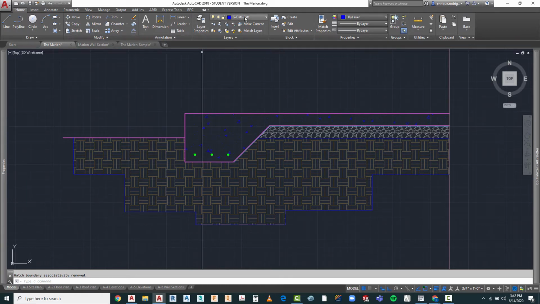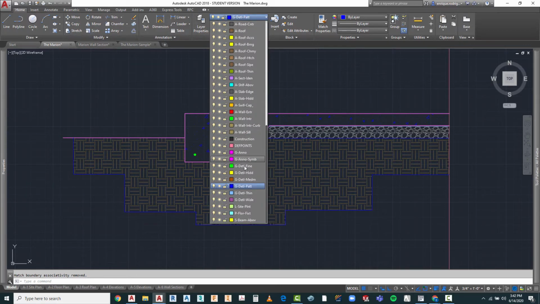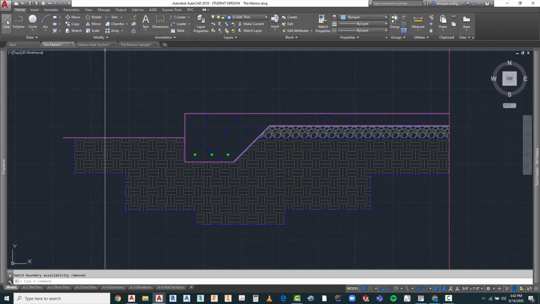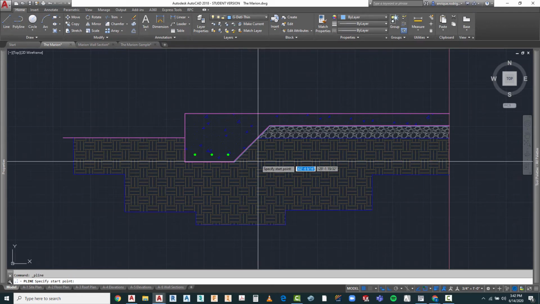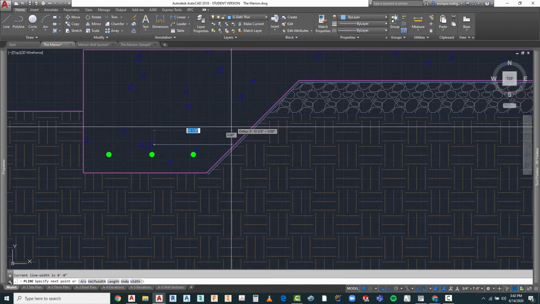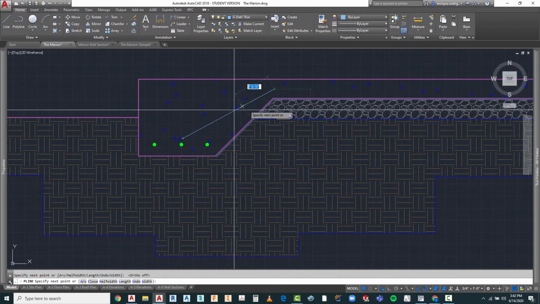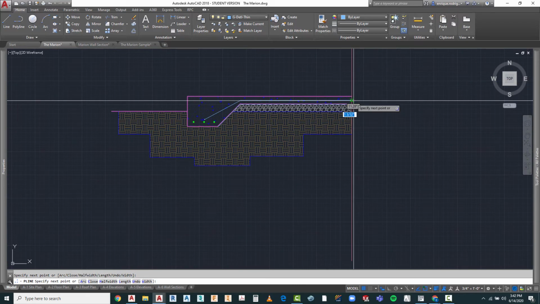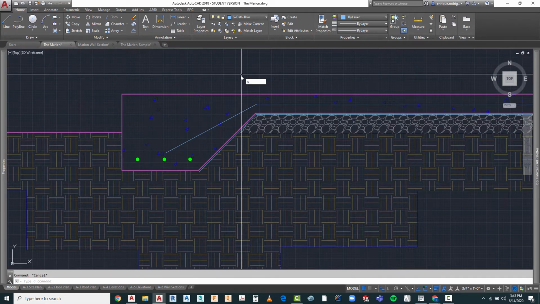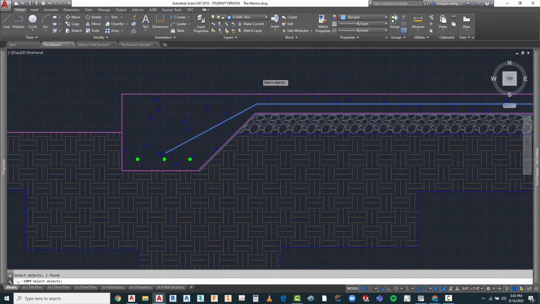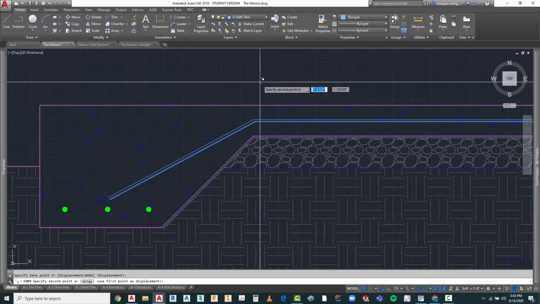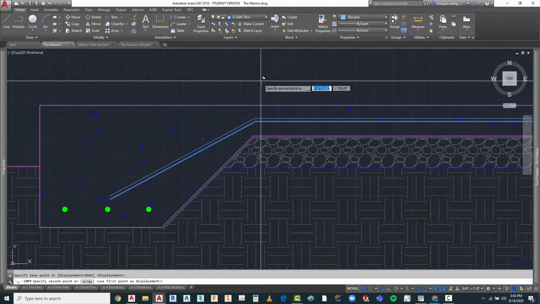So I'm going to go ahead and get out of the G detail pattern, drawing in here, and I'm going to go to thin. We can always change these later on. And I'm going to draw a polyline, and I'm going to go from about here up to this point, and then extend it out to here. Now, as I mentioned before, we are going to be doubling this up. So I'm going to bring this slightly up like that. Let's make sure we leave it roughly about the same.